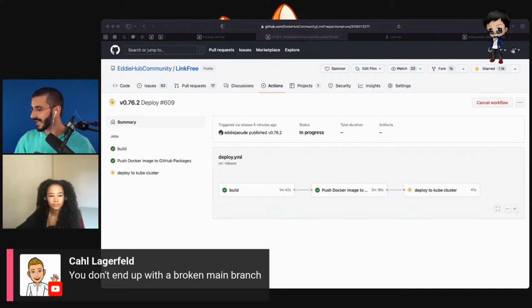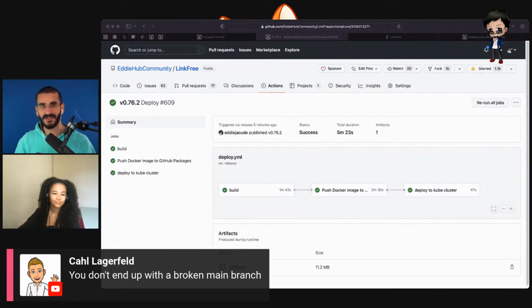Yes, you want as many checks as you can on the pull request so you don't end up with a broken default branch, main. As soon as main's broken and people update their forks, or create a new fork, all their stuff's going to be broken, and you get lots more questions and conversations, it just doesn't work and all the rest. So we need to keep our default branch as bulletproof as possible.